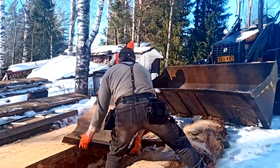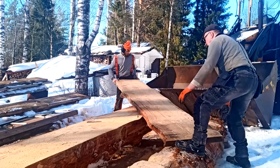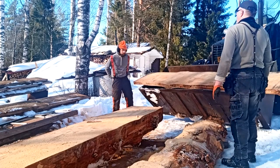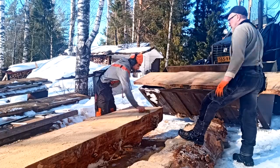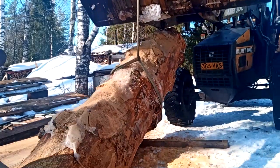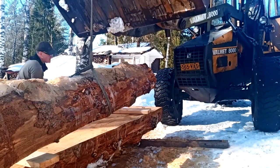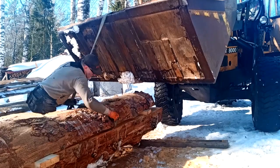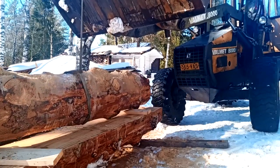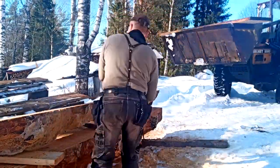Now these larch logs were already felled, they were piled up and Erdu spotted them and made an offer on them, which is why we're able to now use them. And this kind of material I'm more than happy to make use of rather than let it go to get sliced up into small pieces or pulped. Quite often these big trunks, they won't even fit through the machinery that the forestry industry has for processing wood. So they will just get pulped for paper or chipped for energy, which is such a shame. So when a chance like this comes along to get this kind of stuff that's already been cut down and can now be put to some good use, then that's all good.